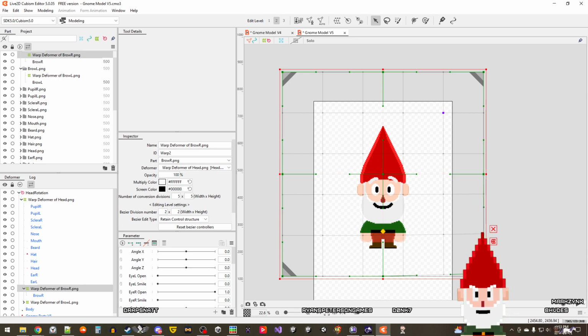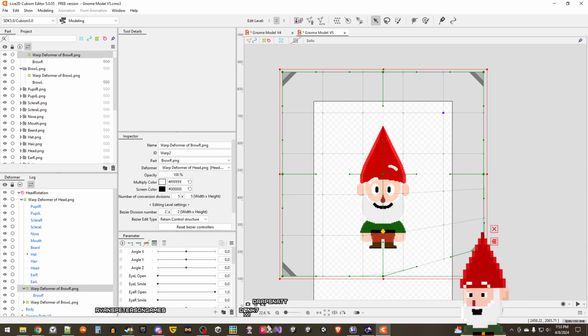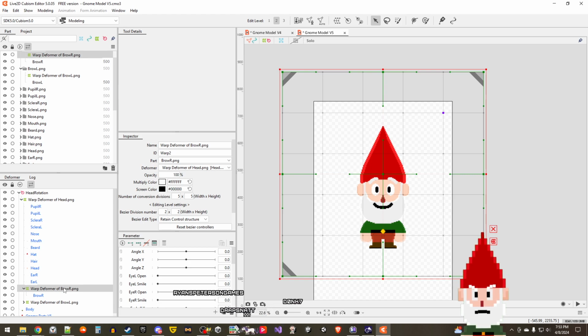Well, you gotta lift the whole thing. Well, these are all at the same spot. Oh, because of the way I imported the images. That's why. It worked for image import, but it's not gonna work.